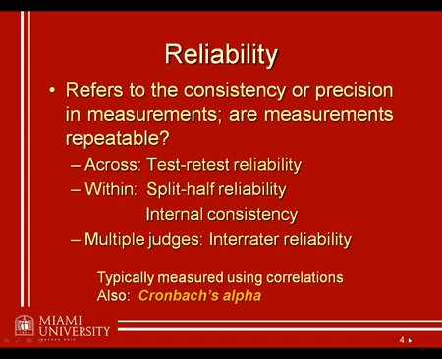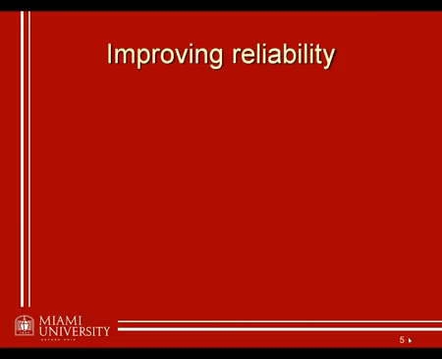So now we know the different types of reliability, and hopefully I've convinced you that reliability or consistency is a good thing when you're trying to measure something. So that means what we need to do is to think about what are some different ways we can improve the reliability of our measurements in behavioral science. Well, there's a few things that we can do. We can never guarantee good reliability, but we can always try and take steps to make sure that our measurements and our results are as consistent as possible.